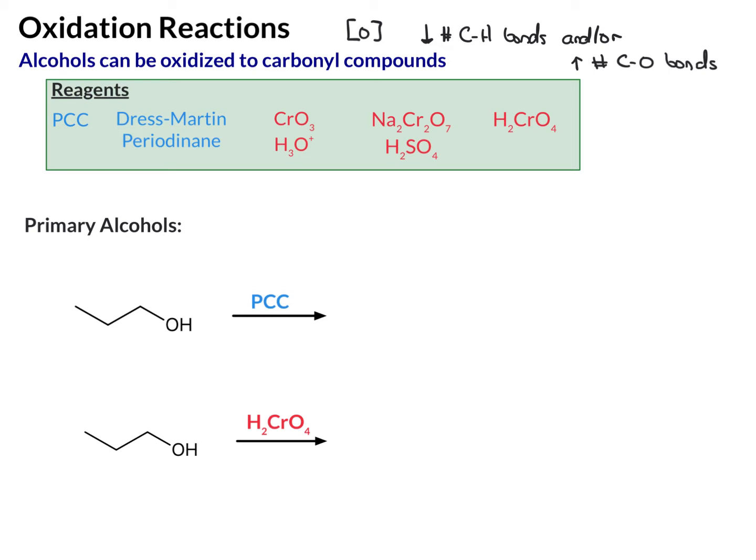I've listed several different oxidizing reagents for you here. You will notice that they are in two categories labeled with two different colors. The first two, PCC and Dess-Martin periodinane, are considered mild oxidizing agents. While the ones in red are all chromium based. There is chromium trioxide and acid, known as a Jones oxidation. You have sodium dichromate and sulfuric acid, and then chromic acid. Now, the sodium dichromate and sulfuric acid, if you mix those together, give you chromic acid. So depending on how the reaction may be written, you could see any of these reagents to all reflect a harsh oxidation.